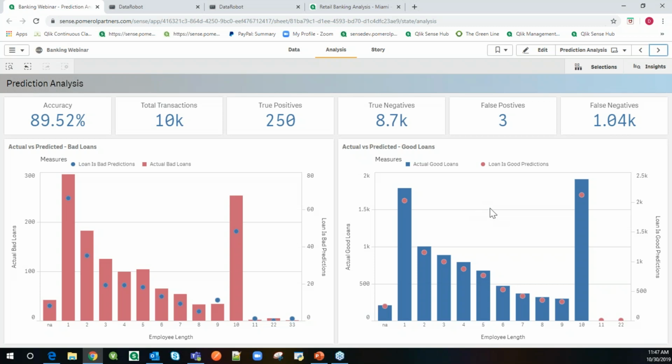And on top of that, as I said, this is a good way to evaluate your model. So we see that it does pretty well with 89.52% accuracy, but we see that there are a lot of false negatives. Machine learning being an iterative process, and especially if you go down the DataRobot route or track, you can continue to fine-tune your models and make them better by adding more features and doing various steps in your data preparation that could hopefully decrease this value.